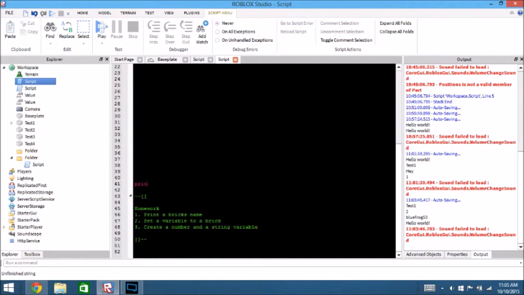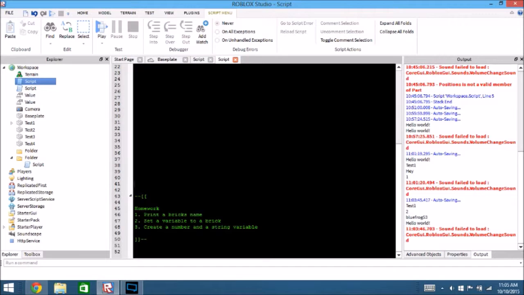I want you to actually do the game.workspace. And I want you to set a variable to a brick, like what we did up there. I want to see if you can do this by yourself. I'll go over it eventually. And then create a number value and a string value. Pause the video now and try those out, and then resume it when you think you got it, and I'll go through them.